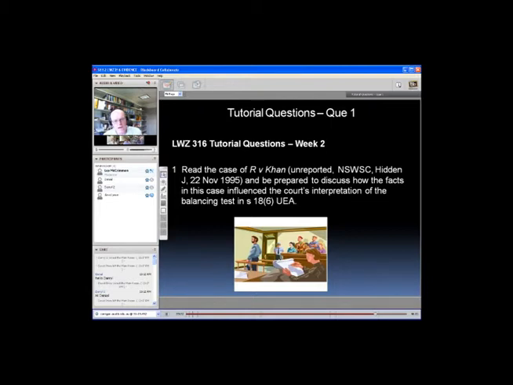And in Aaron Khan, as you know, Mrs. Khan, after giving a statement to the police on the night of the murder, and Mr. Khan was charged with that murder, indicated that she would change her story if required to give evidence against Mr. Khan in the trial. And at trial, the defense counsel indicated that Mrs. Khan would be objecting to giving evidence under Section 18, subsection 6 of the Uniform Evidence Act.